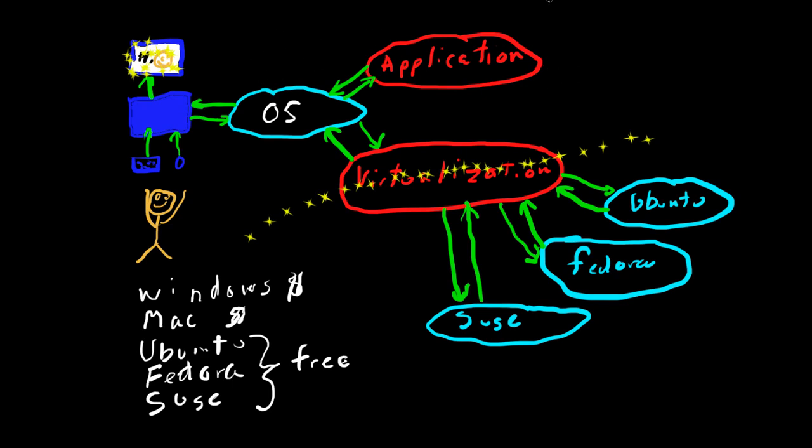So basically, this part above these yellow stars is called a host, and the part below the yellow stars, each one of those machines, is called a guest. And that's pretty much what a virtual machine is, pretty much how a virtual machine is set up in terms of your hardware machine.